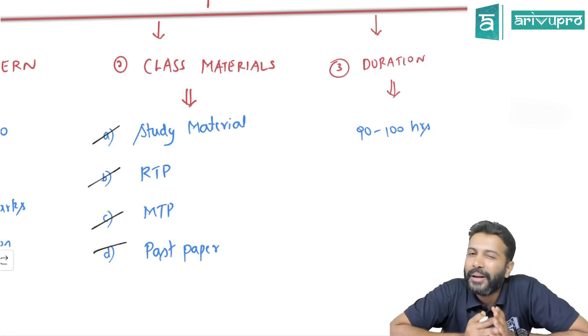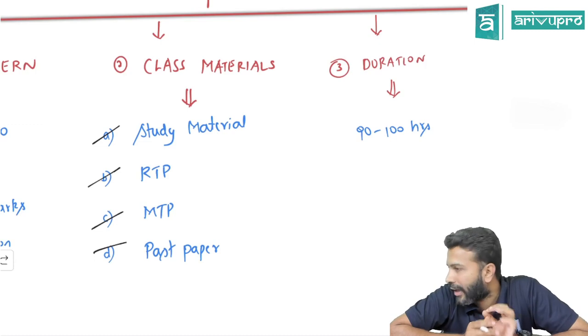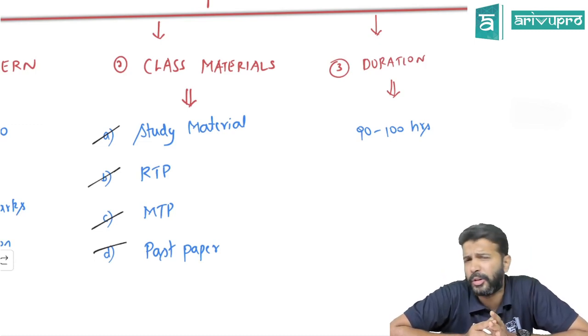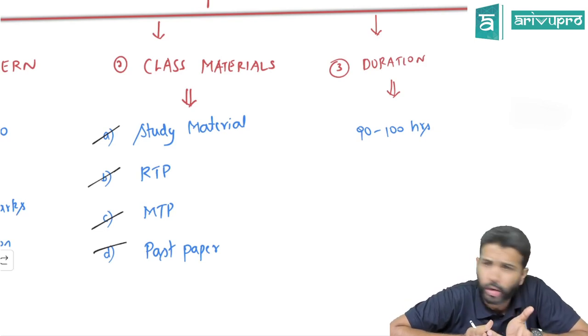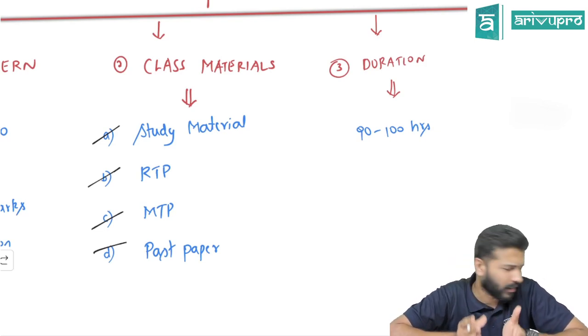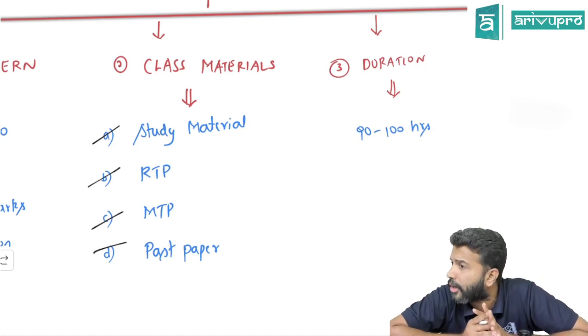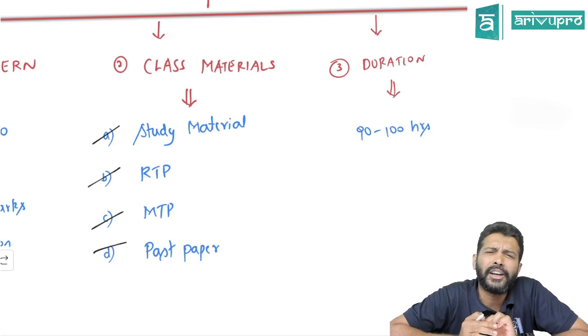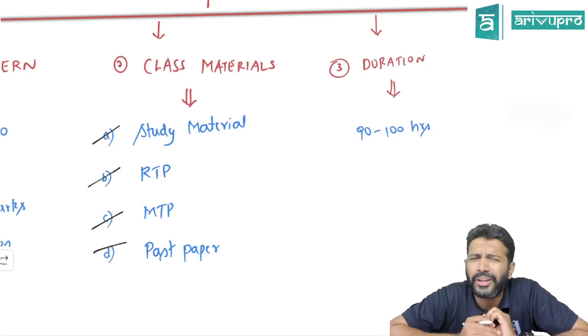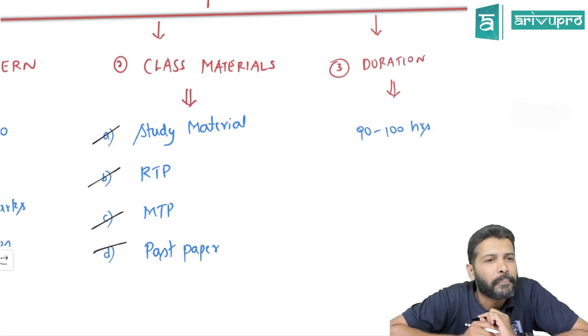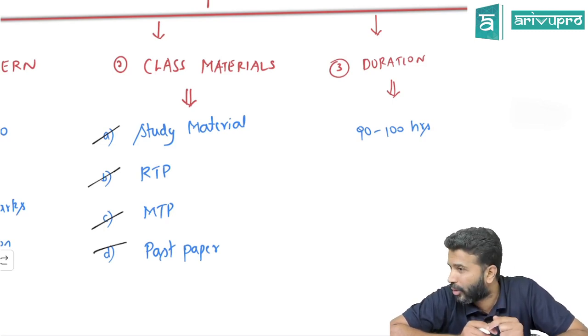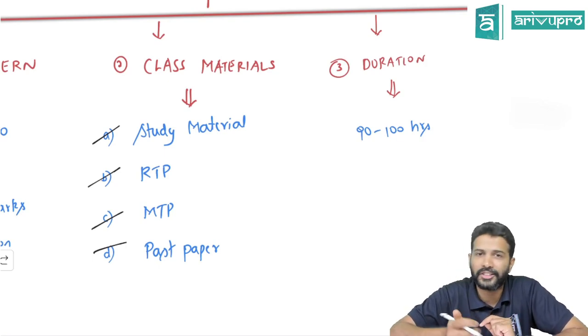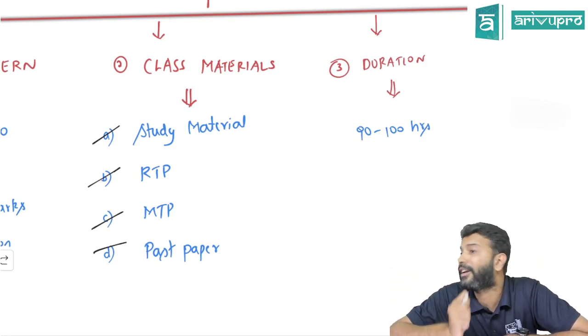Why have you chosen CA? Obviously people have chosen CA because of the reputation it carries. People say in finance, the greatest possible designation after IAS that you can acquire is CA. In fact, in the whole finance domain, CA is the most reputed course in India currently. If every Tom, Dick and Harry gets it easily, can the reputation be maintained?